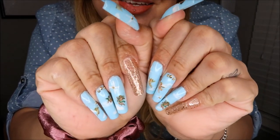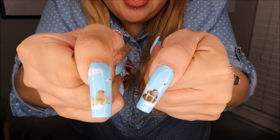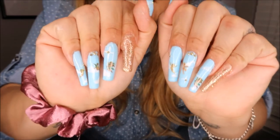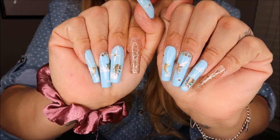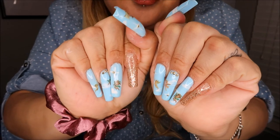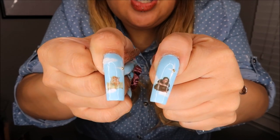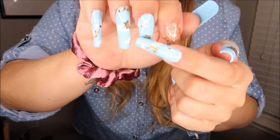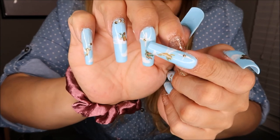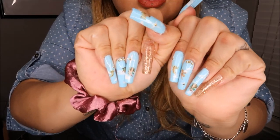Anyways, so I'm gonna go ahead and show you guys my nails. So these are my little angel nails. I'm so pleasantly happy with them. As you can see, I did a good accent nail on each hand, and I did clouds and kind of like that 90s little flare or star design. Some of them are better than others as far as the little star. That was the first time me trying to do that, and all of them came out pretty good except for this one, oddly enough. And the diamond's all centered. I guess it moved once I put it in the lamp. But this is what they look like.